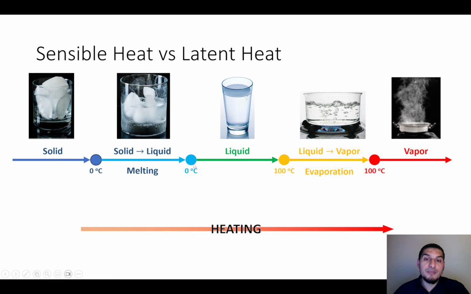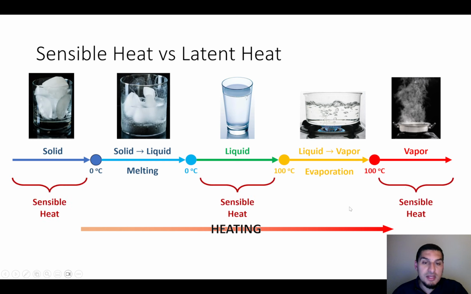Since here we can see the effect of the heat that we provide, you can see the temperature increase, you can feel it, you can sense it. The same here, you can sense the temperature difference. Here you can sense the temperature difference. We call these three cases sensible heat. Sensible heat means that the heat that is gained results in a change in temperature. You can feel the temperature increasing due to the gaining of heat while the system is at the same phase.